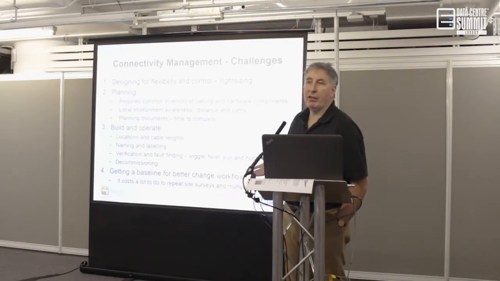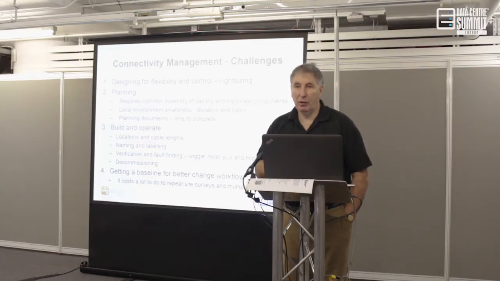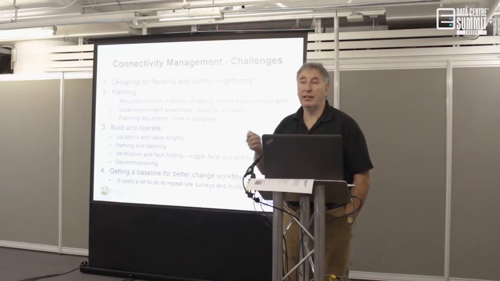We then have the build and operate side, which is actually we need to know where things are to be able to diagnose faults, but also to direct people operationally. Can you check this? Can you install that? Can you do an audit of some form? So quite often, I've got the wiggle, twist, pull and hope, is sometimes that's what people have to do. They have to wiggle the wires because they didn't label them. But there's 6 different ways to label a patch cable. Which method are you using? Does it help people avoid having to actually trace cables manually?